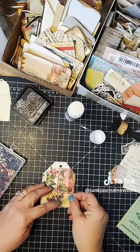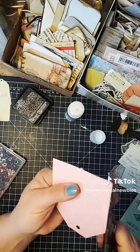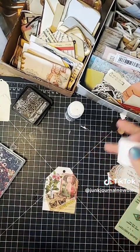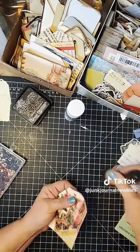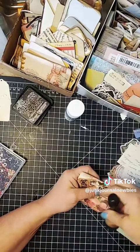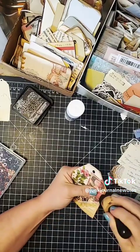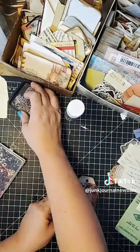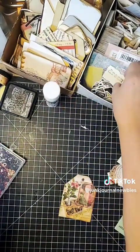Okay, so maybe right here. And then anything that hangs over, I'm just going to cut off. Okay, it's looking cute. Well, right now I'm just going to go around and ink. I prefer the inking over the non-inking. I know there's a lot of people that prefer one or the other. I'm in the inking camp because it looks so much better. And this is my favorite glue stick, Scotch Create glue stick. Oh, I don't want that on here.